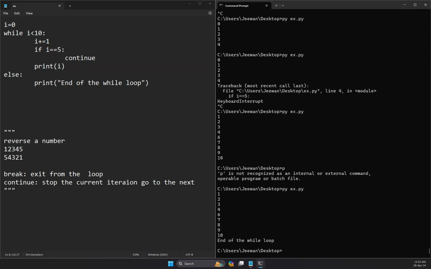Any questions so far? You can use the while loop, and you can put while loops inside a while loop as well. Any questions about while loops? Please ask. You have to practice more. Search the internet for while loop exercises and try to do as much as you can, because only then will you be able to learn the logic.